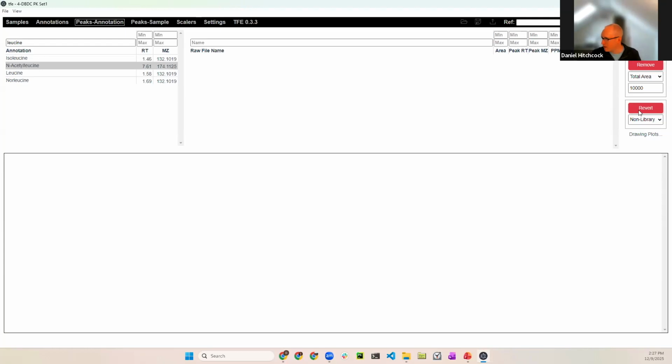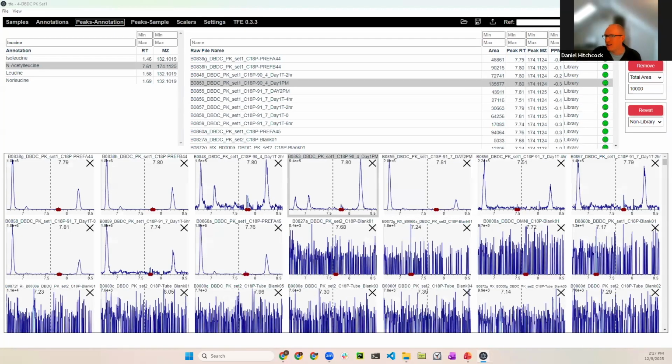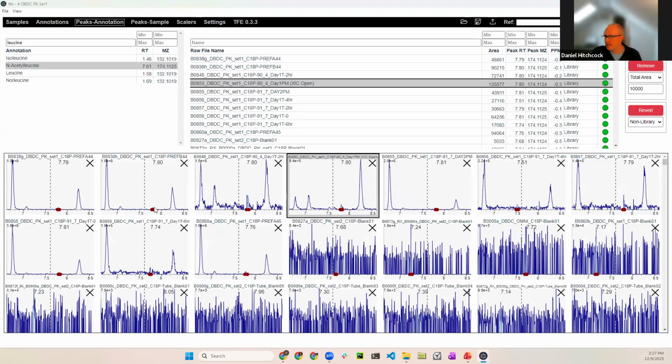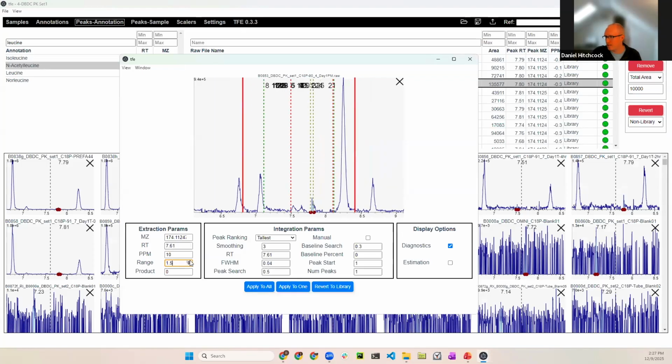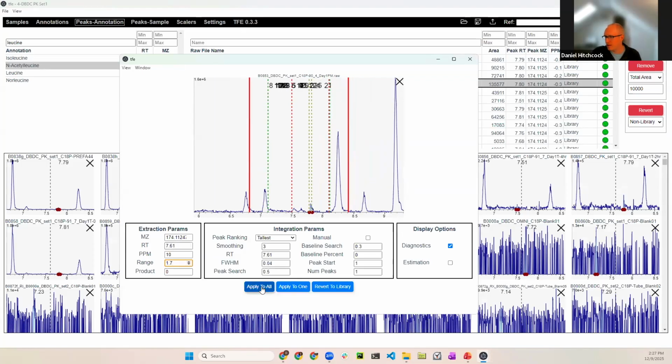And what I'm going to do here is make a change to one of the extraction parameters once this is loaded, and just show how useful it is that it doesn't go in and re-extract everything immediately. It actually tracks the state. So let's say I have this and I decide that my ppm window is off. And maybe I do want more range because I want to see other things there. I'll hit apply to all. It again is going to take about 30 seconds to redraw everything, and it shouldn't be integrating.